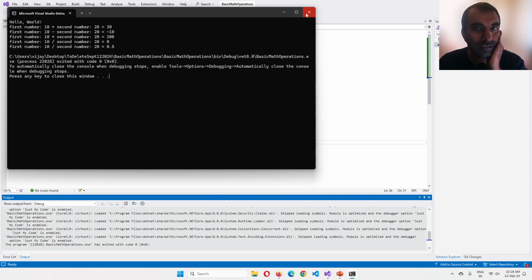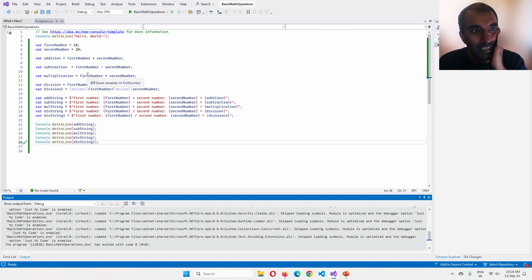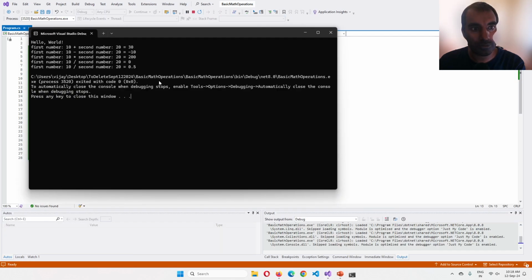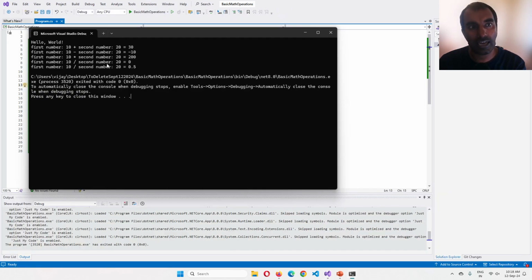So what happens is, when you're working with variables in C#, if you're using integer numbers, then the result is also going to be an integer value. So that is why when you see this output, you do something like 10 divided by 20. Now you and I know that when you divide a number by another number, if they're not wholly divisible, then you would get a decimal value.